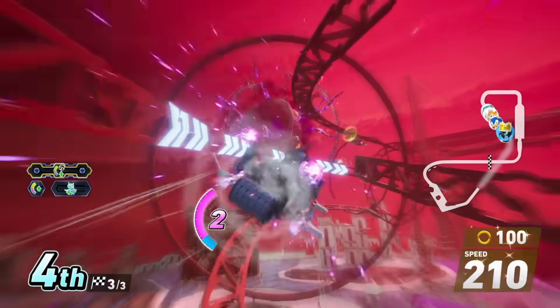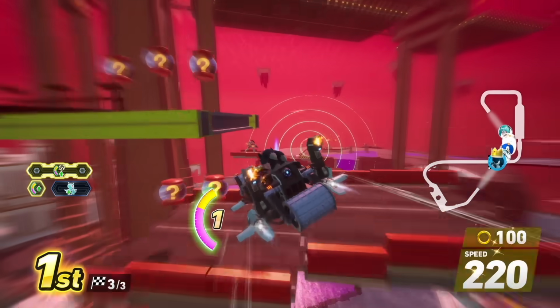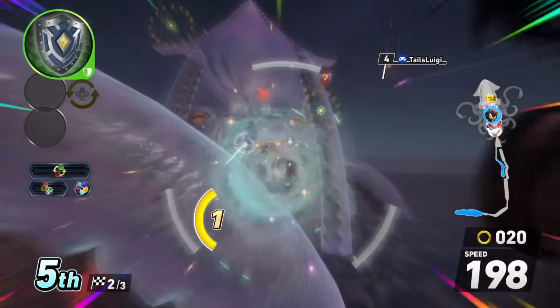It is always going to be way more effective to make sure your lines are good and you're always hitting the blue center of the dash rings in the air, which increases your speed exponentially.